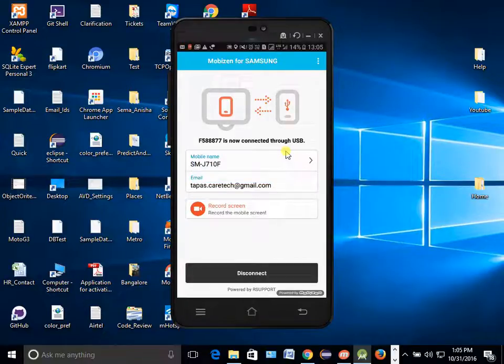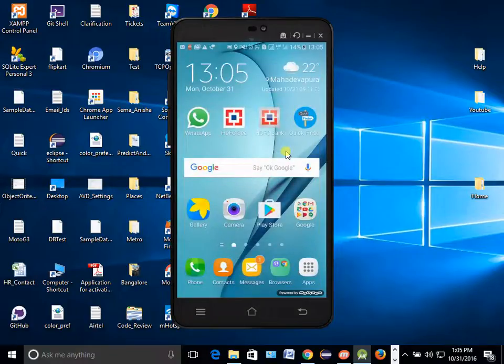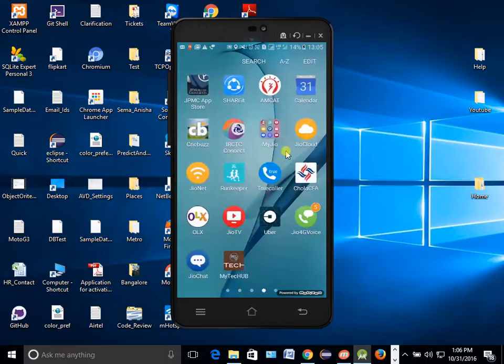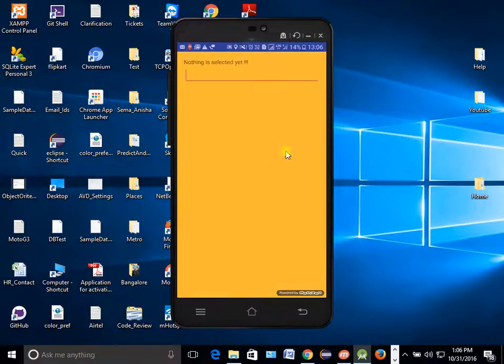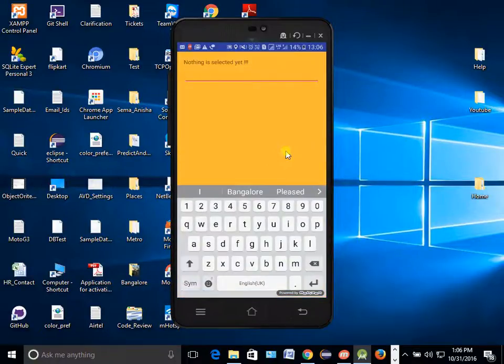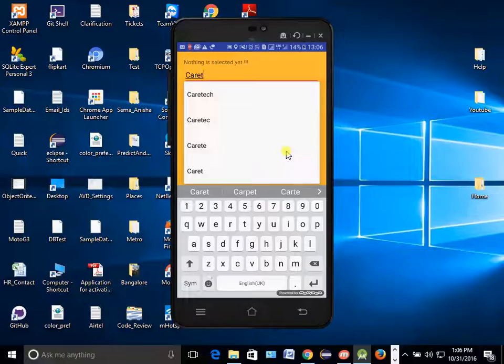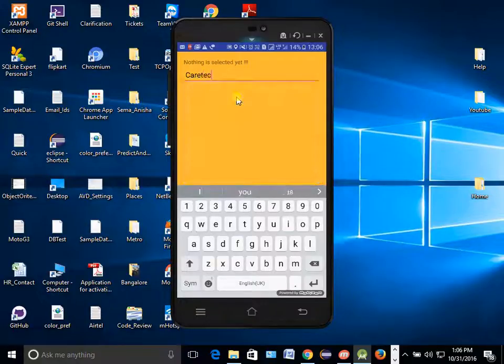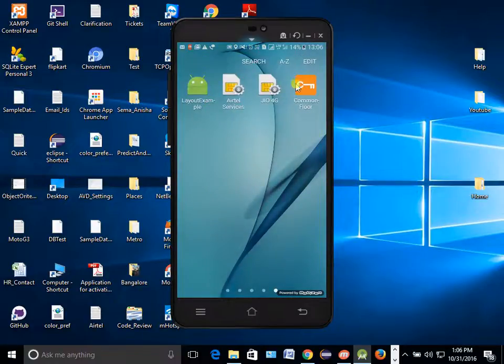In the previous example we have done, what was our project name? This one, layout example, right? What was the word we had given? Caretake. Suppose I type C, A, R, nothing is coming. C, E, then T. As soon as I type T, it will give me some suggestions. Why? Because my threshold was 5. So this is called autocomplete. If I click on this, it will automatically be selected over there. This is how it looks.